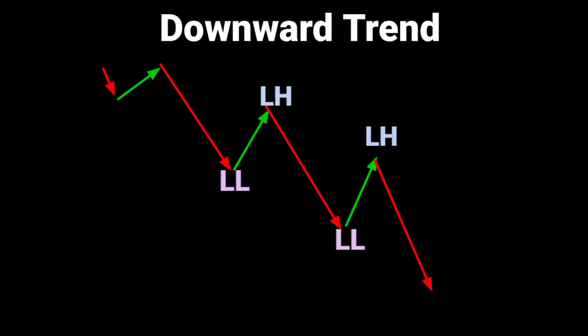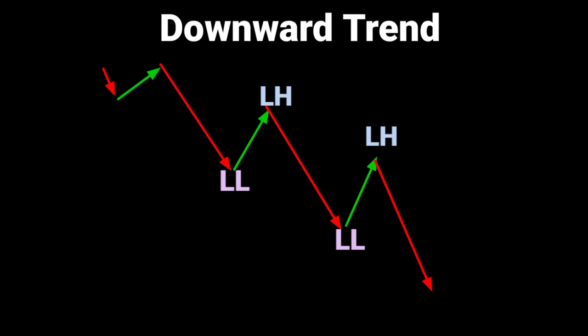Now, for a downward trend, the price drops and forms a low, then moves up to form a new high, and then drops again, taking off the previous low to form a lower low. There is a low lower than the previous low. Then it rallies again to form a lower high. And after the lower high, it continues in the downward movement and takes off the previous lower low and forms a new lower low, then rallies again and forms a lower high. And in that manner, it continues.